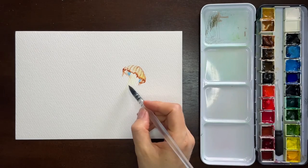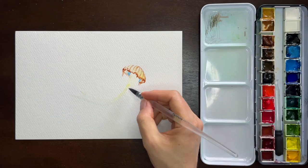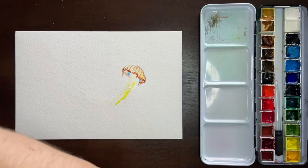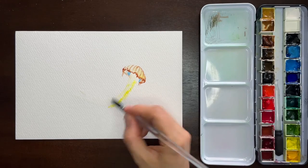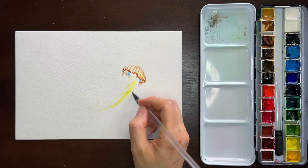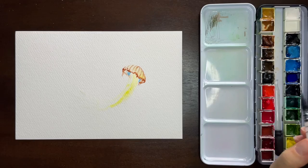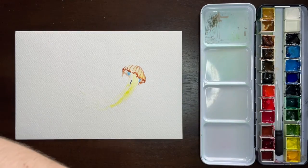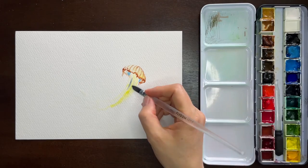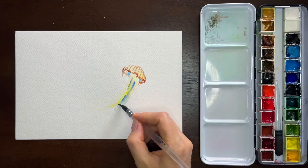Here you'll see I have some cadmium yellow light — it's very pale, cool, lemony type hue — where I'm laying in the paint very lightly with quite a bit of water. And then when I go back over, the paint just flows and the edges flow into the water. It makes it more loose and flowy and the colors sort of bleed into each other. You can tell the difference between the very sharp delineations on the jellyfish's head versus these tendrils and all the pieces coming off the head. That is a little bit of Payne's gray, and then I decided that ultramarine blue would work better, so that's what I start working with. You can see that's a great example of working wet into wet where the edges just really soften because the water bleeds out.